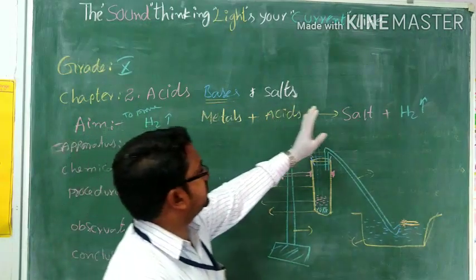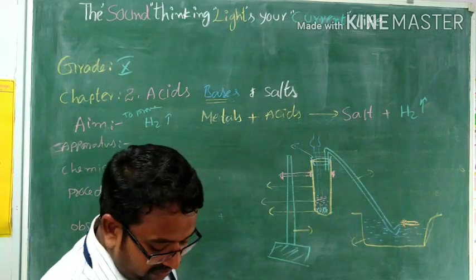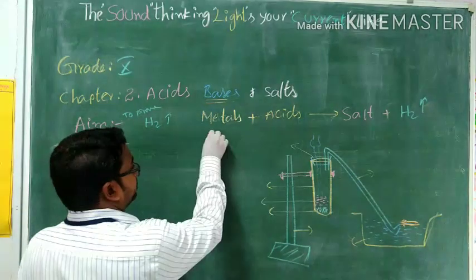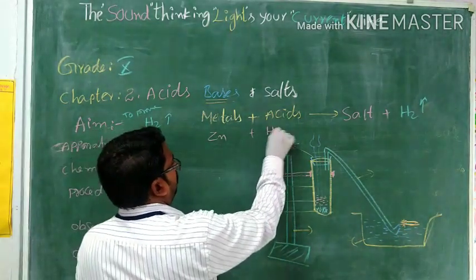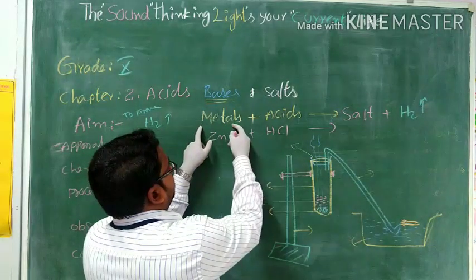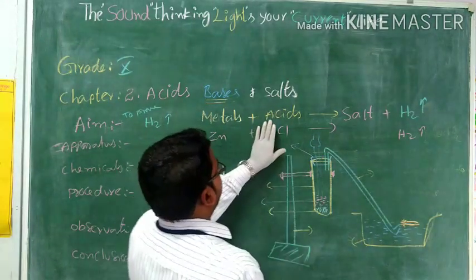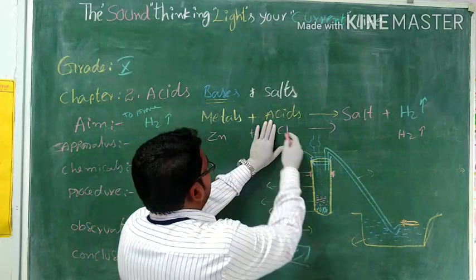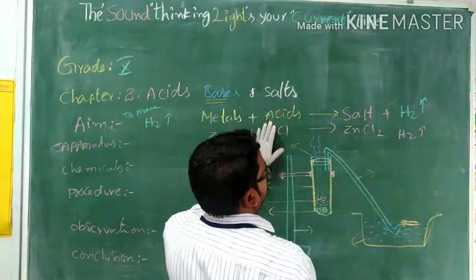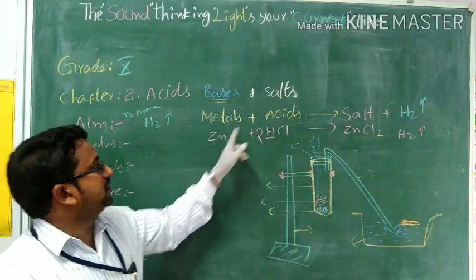Metals react with acids, salt will form, besides this hydrogen gas is evolved. It is a general equation. For this general equation, whatever examples you may take, any metal, zinc is a metal, hydrochloric acid is an acid. Immediately what happened? Hydrogen gas is released. So hydrogen is left over there. When hydrogen is not there, zinc is there, chlorine is there. So zinc, chlorine. What is the valence of zinc? 2. So simply give 2 here. 2 chlorines, 2 hydrogens. So metals react with acids.